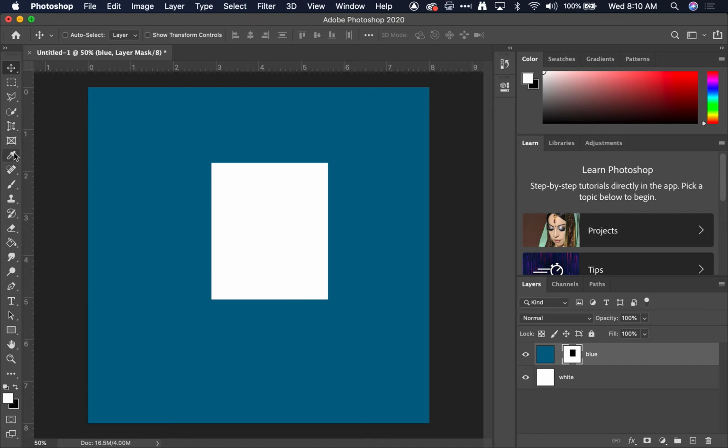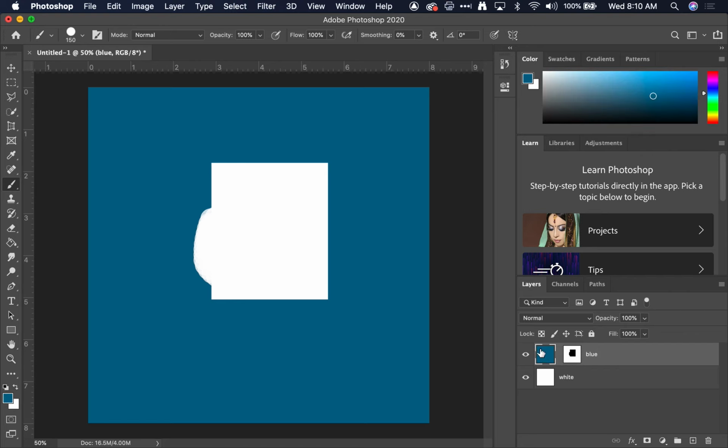What makes it really interesting is when you use the brush tool, B for brush, that gives you the ability to just draw with white and black or any other color you actually want. So I'm going to select black, and the way I select black is just hit D for default and then X so that I'm drawing with black. I'm going to use the bracket keys to increase the size, and then notice what I can do. I can actually draw a hole.